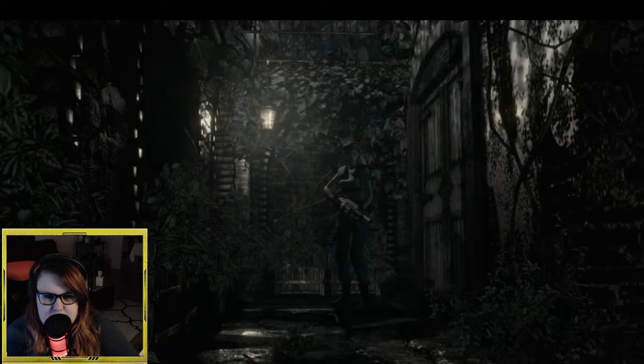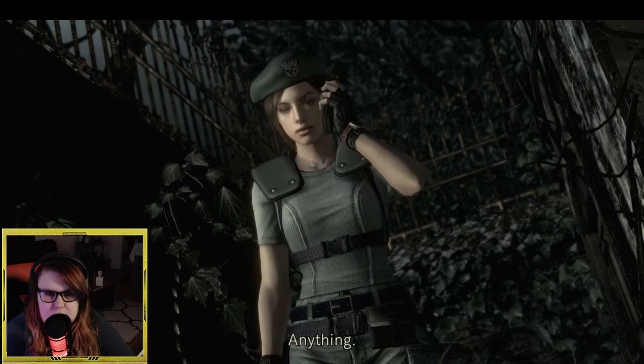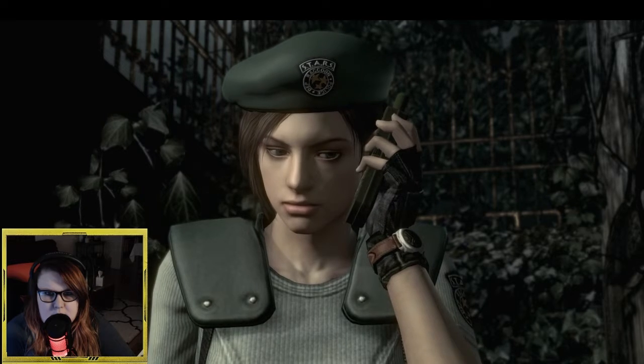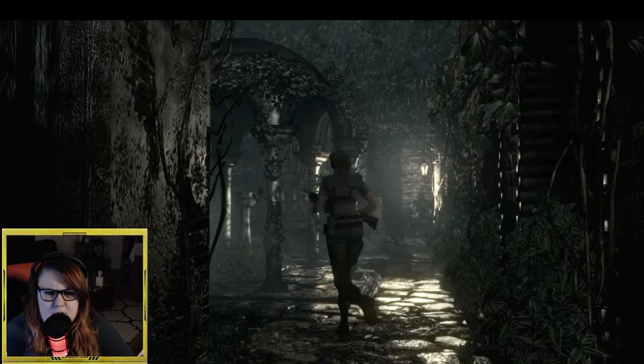Confused by the map. Where are we? Oh, we're down here. Brad, if you can hear me, just give me a sign. Anything. Jill to Brad. Can you hear me? Shit. It's broken.